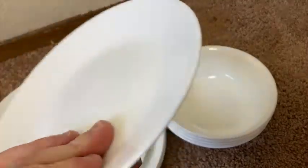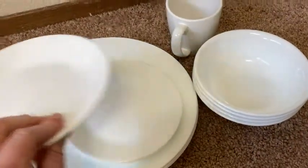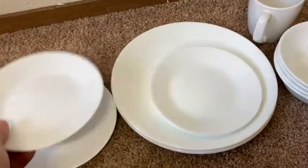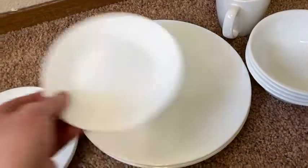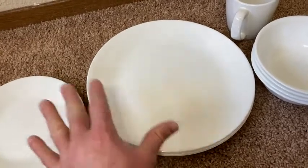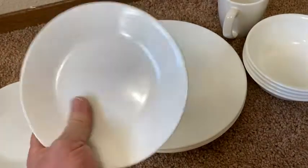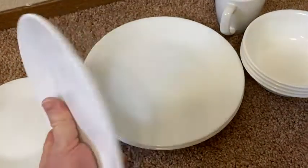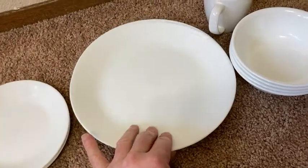The nice thing about these is they're practically unbreakable, right? They're not going to chip. When you put your dishes away, a lot of this happens, right? You get a lot of banging around. When they're in the dishwasher, you get a lot of banging around. So dishes go through a lot of abuse. And Corelle dishes are made to last. They're chip and break free. You can break them, but it's unlikely to happen, right? So they will last a long time.